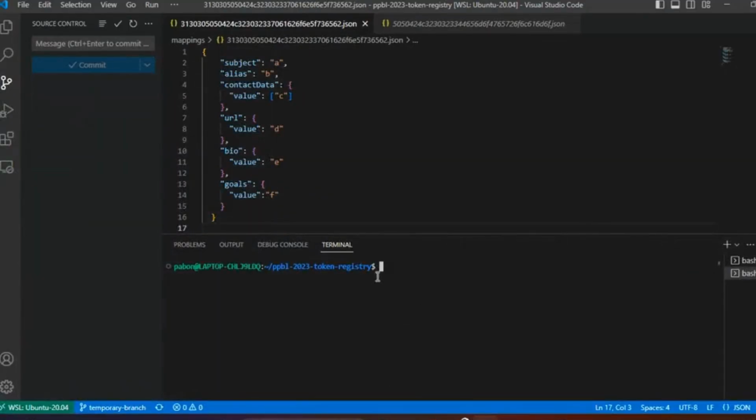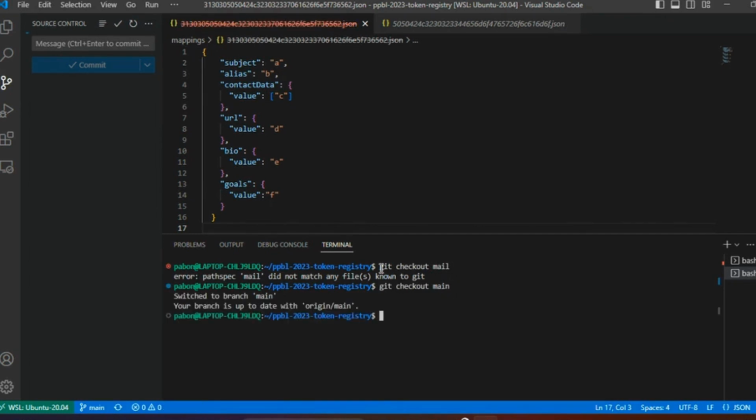I execute the command git checkout main. Okay, if I check the branch, I can see that thanks to this command I am in the main branch.